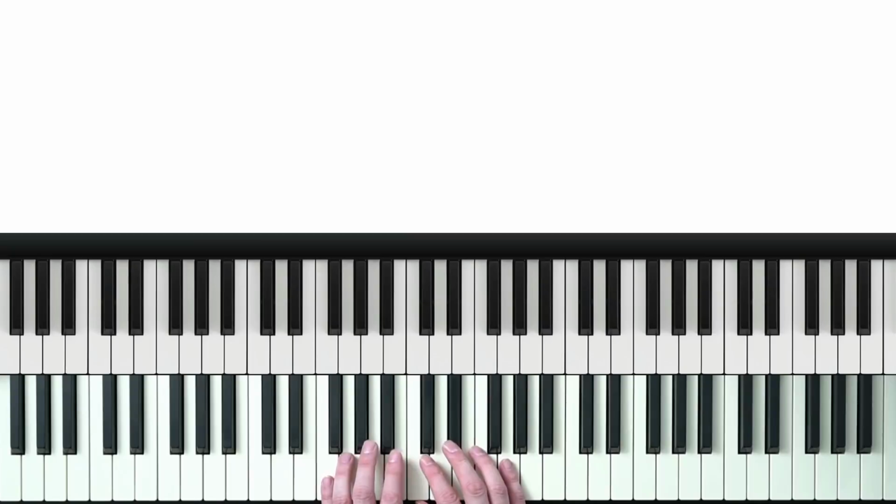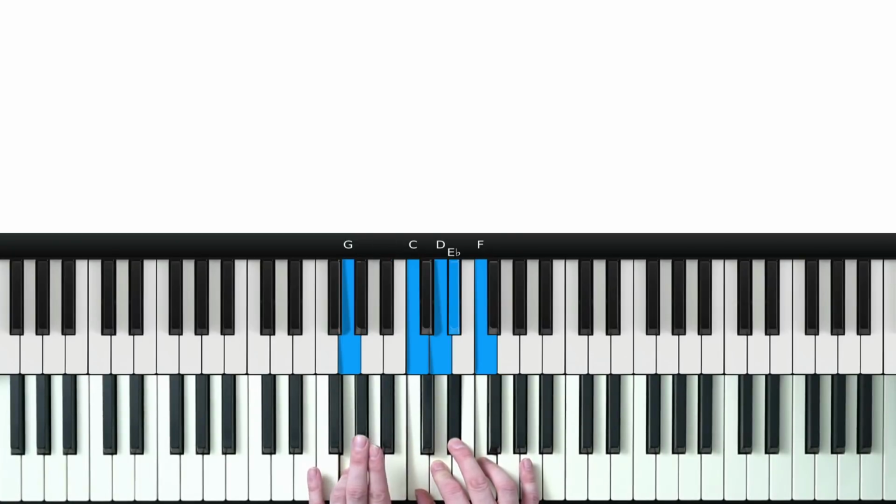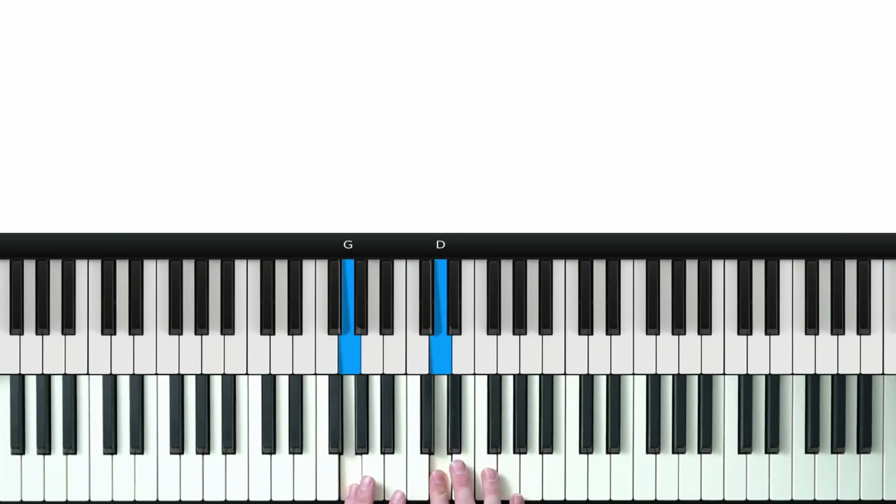So we've got F Dorian here. We can look at this and ask ourselves, which of these notes are also within our E Dorian? Well, F isn't, G is, A flat isn't, B flat isn't, C isn't, D is, E flat isn't, and we've already done F, which is not. So that leaves us with G and D. These notes will work over both of these chords. This is really useful to know, as we can use this information in our lines to help glue everything together.